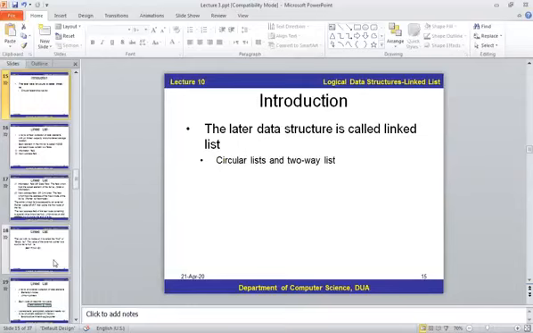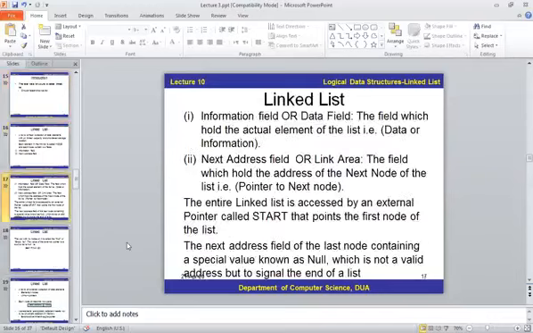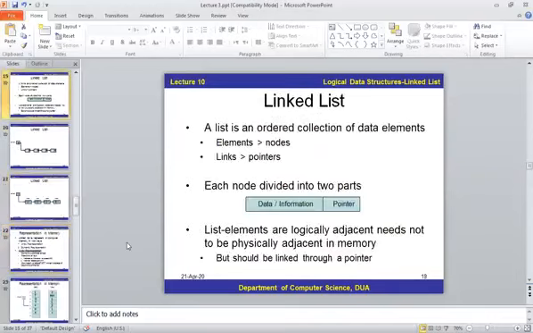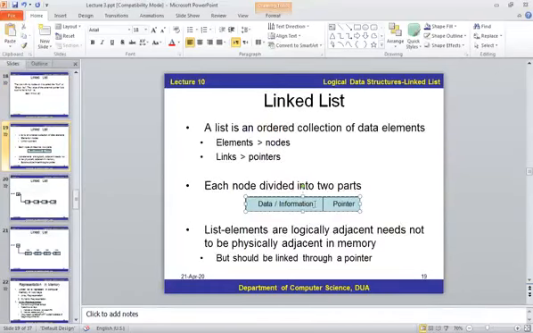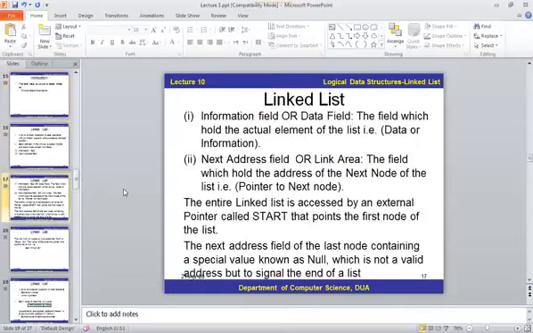So this type of data structure is called the linked list. Linked list means we divide the memory cells into two parts. This is one memory cell, we divide it into two parts. One will hold my value, another one will hold the address of the next location.